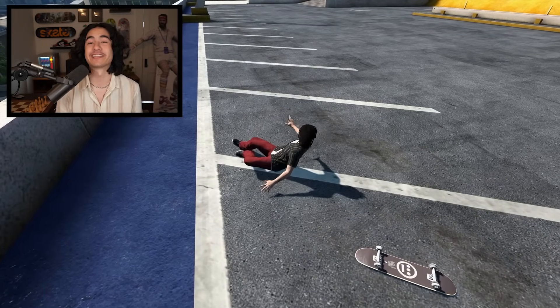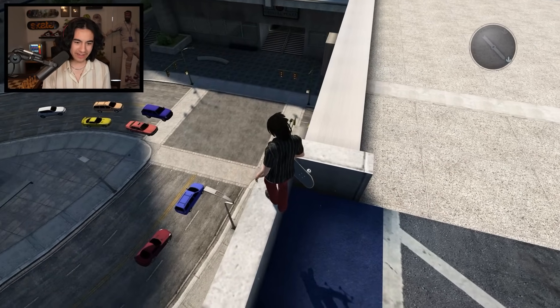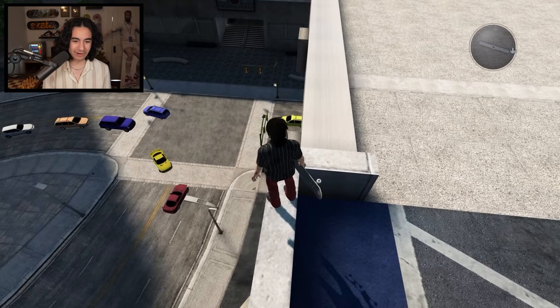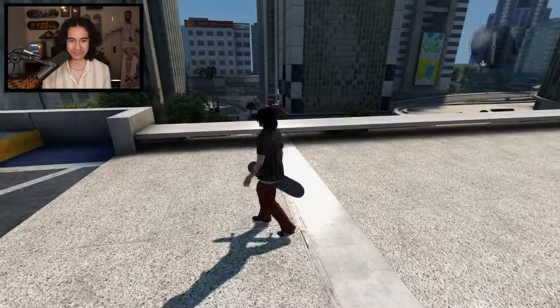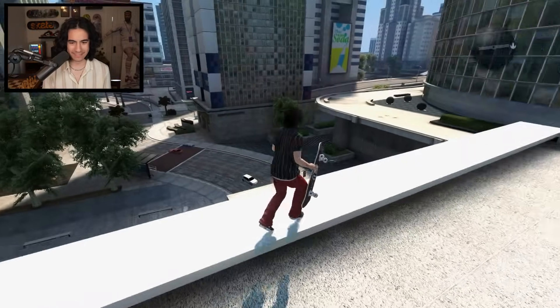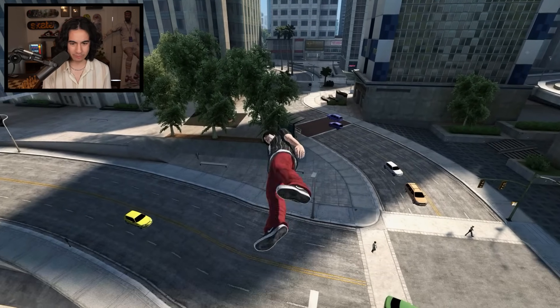That was not nearly as smooth as I thought it would be, but here we are. Let's jump up — this is actually still pretty high. There it is right there, that is the street lamp. We need to torpedo ourselves through that tiny hole. That is crazy. At least we don't have to land back on our skateboard. I'm going to approach the ledge, try to line myself up, throw my board out of the way, and then just jump and torpedo.